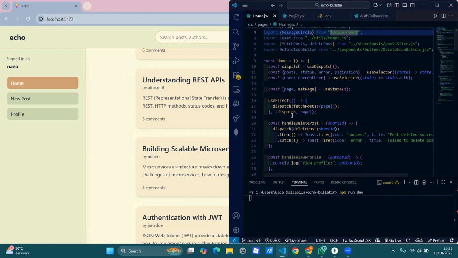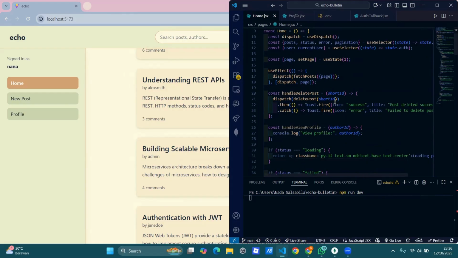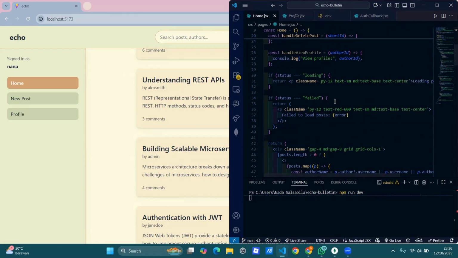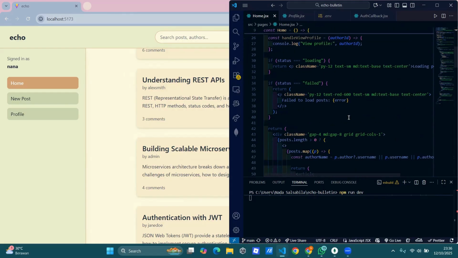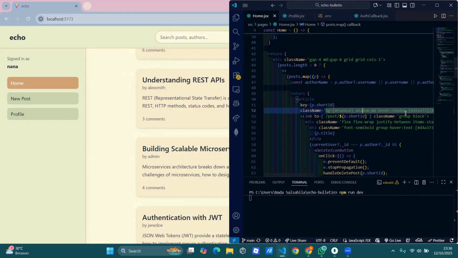The useEffect hook automatically fetches posts when the user changes pages, and each post is displayed in an interactive card with hover effects and smooth navigation animation.